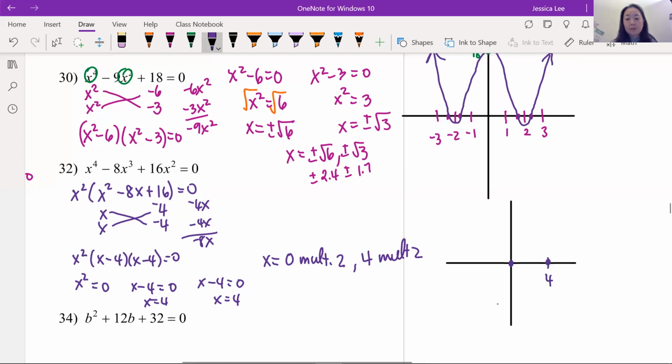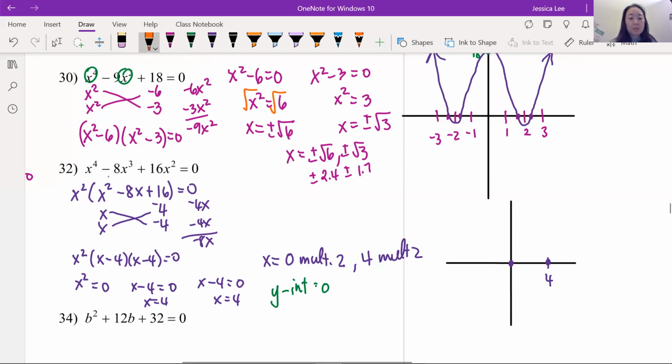And it's going to bounce off of there. And if you notice, what do we notice? Oh, we don't notice anything. Well, the y-intercept is at 0. So that's not going to really help us like it helped us in the previous problem. Y-intercept is just 0, so not helpful. What do we do then?